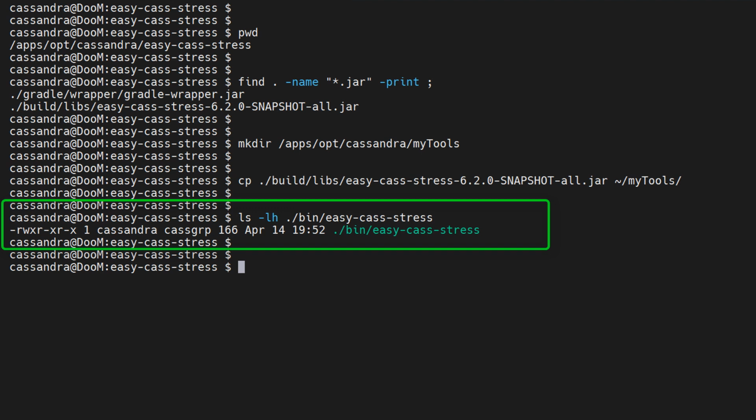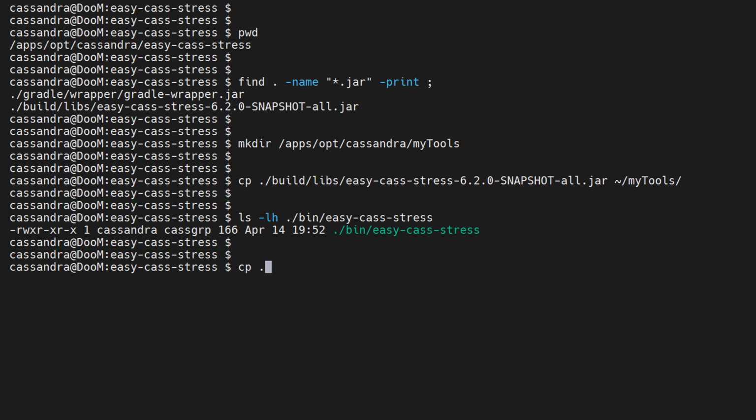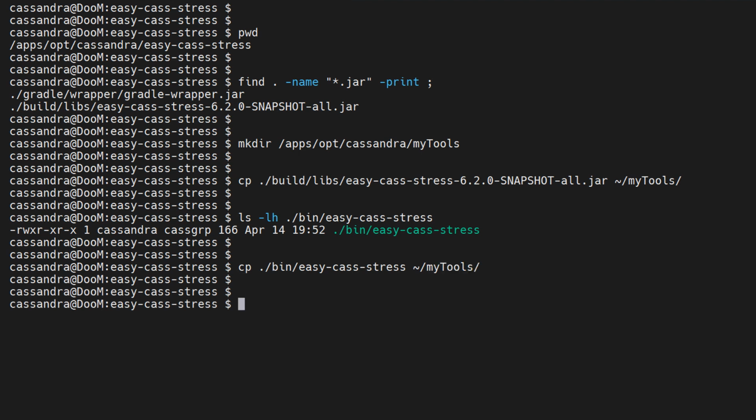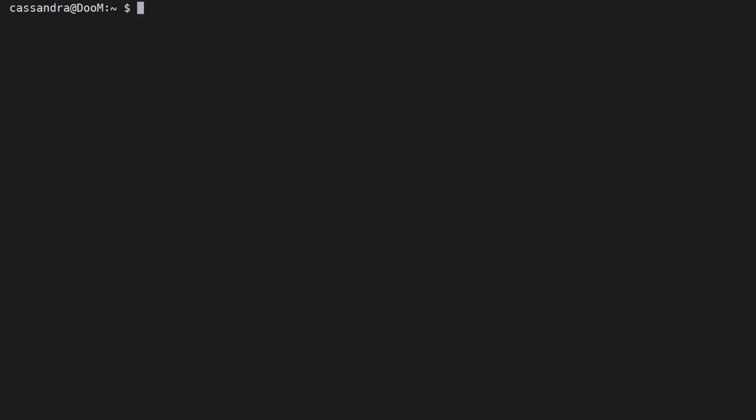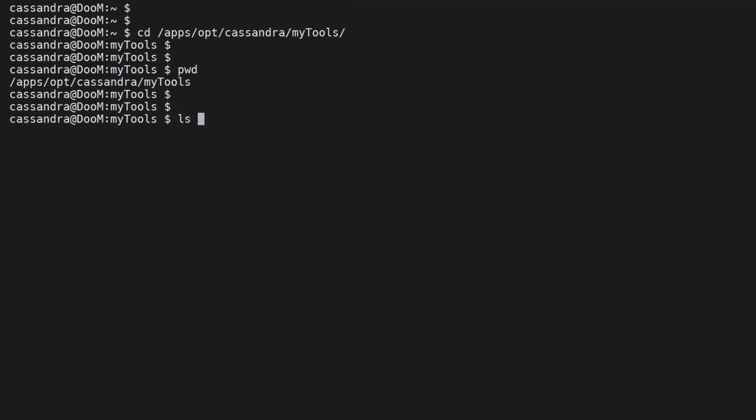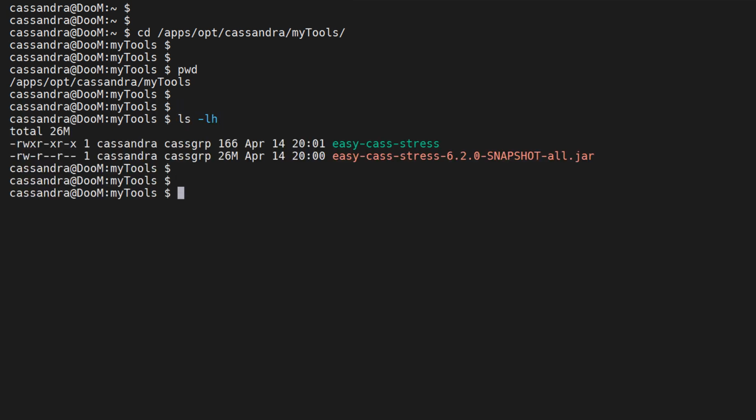We will copy this shell script also into the My Tools folder. As you can see here, I have created the My Tools folder in the home directory of the Cassandra user.